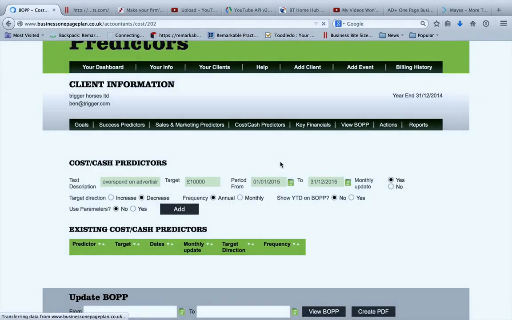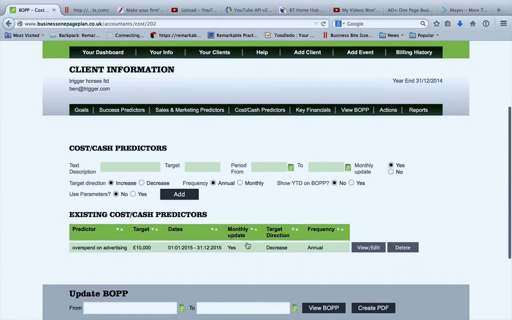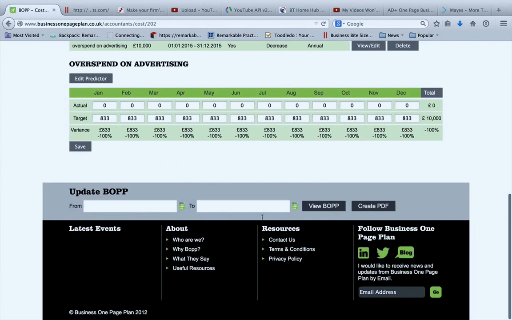Now, because that's an annual one, we've not shown you an annual one yet. We'll just scroll down, and if we click on the View Edit box, what you can see is that we've got the monthly figures there, which is the £10,000 divided by 12, which is 833. Now, if it's an average spend over the period, then it's fine to leave it as that. It may well be that they spend at certain times of the year, so the system allows you to change the figures accordingly to reflect that.